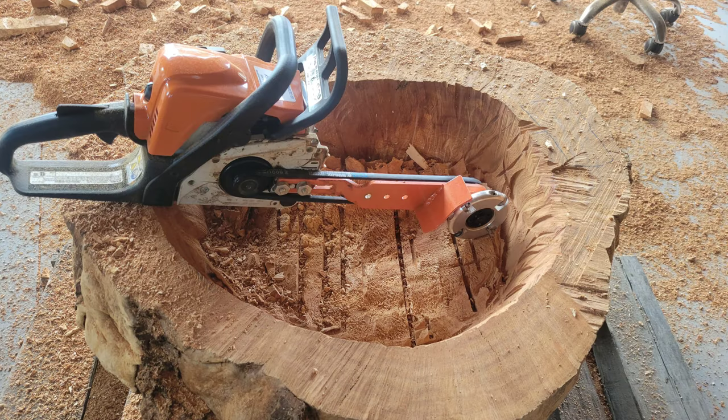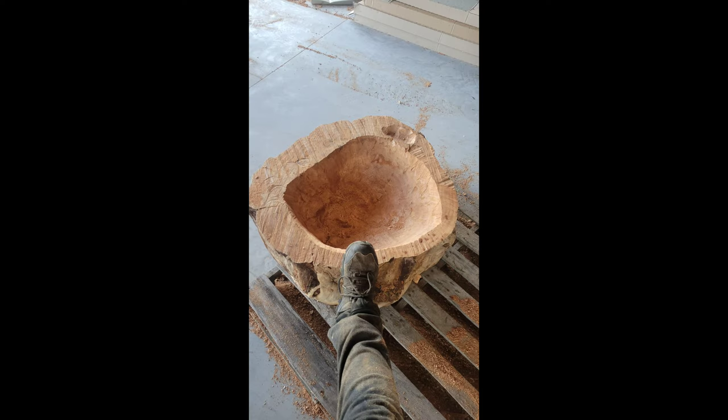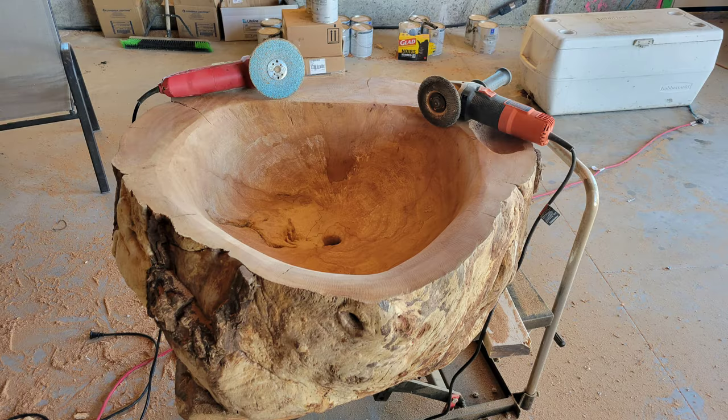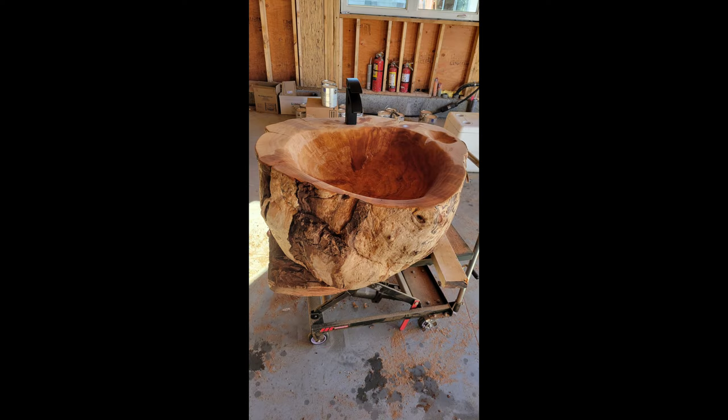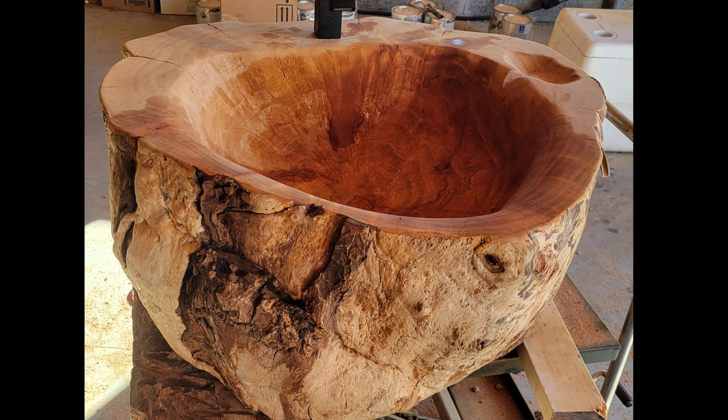Hey everybody, so this is the end of the video. I just wanted to show you the new gouger and the Stihl MS 170 saw I got. That gouger is pretty cheap, it was like $180. And it really digs out wood pretty good. I'm going to be using it on some more projects. I got to carve a whale and I'm going to make water with it.